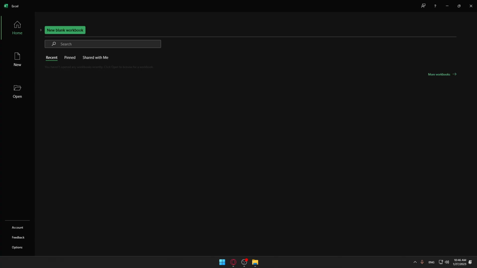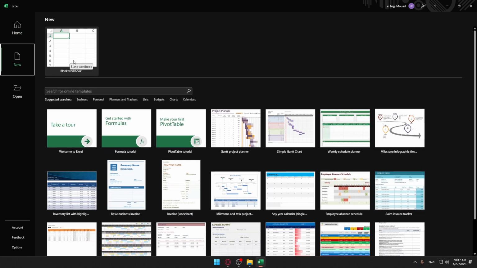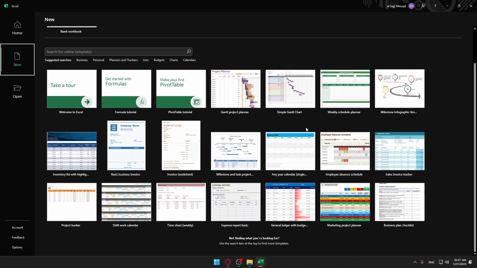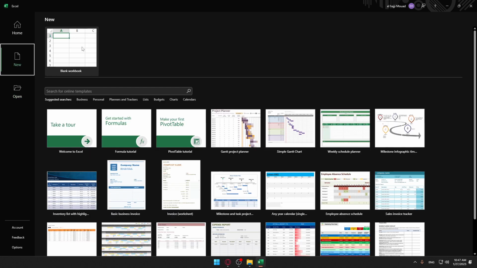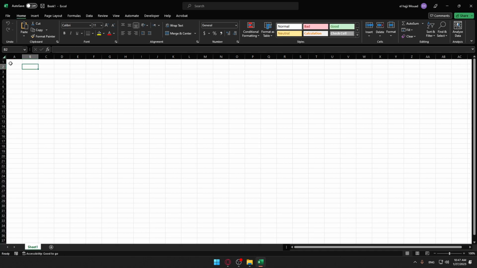So if you have it or if you just downloaded it, just go and open the application, and that will be your home screen. If you have an account, just log into it. But if you don't have an account, just create your account, then log into it. Here you can click on New, so you can create a new blank workbook, or choose some of their templates, or open some of your saved Excel files, or even Google Sheets if you want, and you'll be able to open them in Excel. For me, I'm just going to click on a new blank workbook, so we will have this file down here.